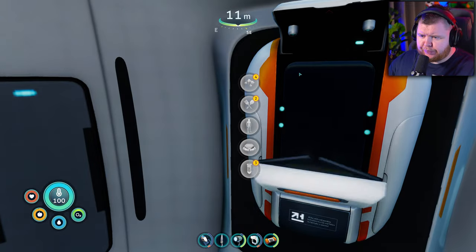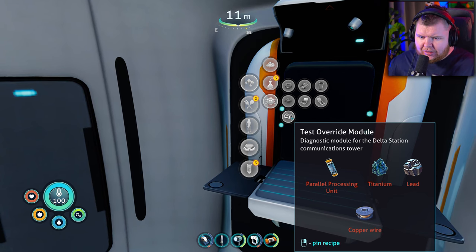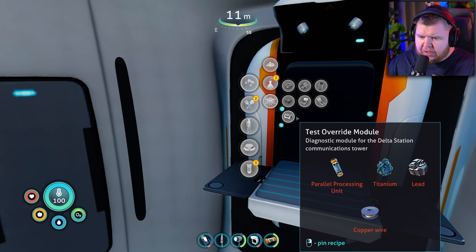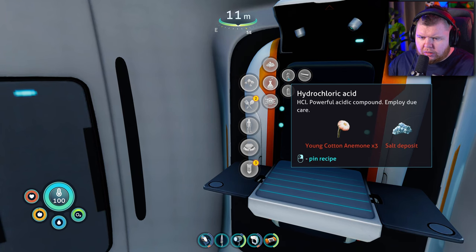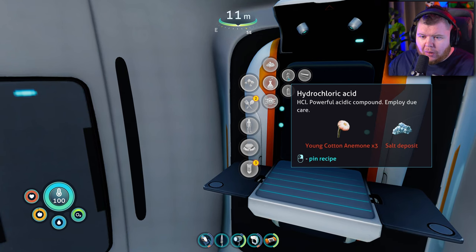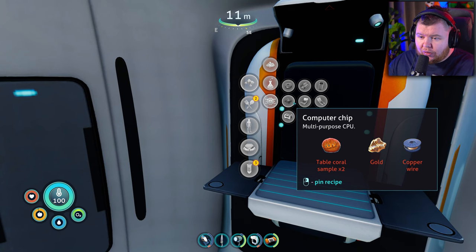So let's make... how do we make polyaniline? Parallel processing unit. What the hell is that? Titanium, lead, copper wire? Diagnostic module for the Delta Station communications tower. So we need to work towards that. Polyaniline: hydrochloric acid, young cotton anemone, salt deposit. I've not even come across these. HCl, powerful acidic compound, employee duker. That's got to be a plant, right? I don't have a clue where to find that. We just need to explore and look for new stuff.